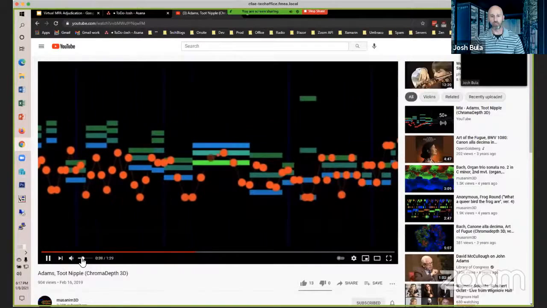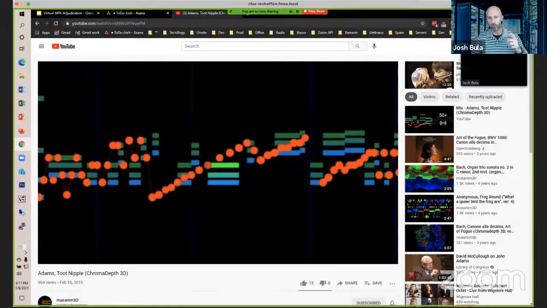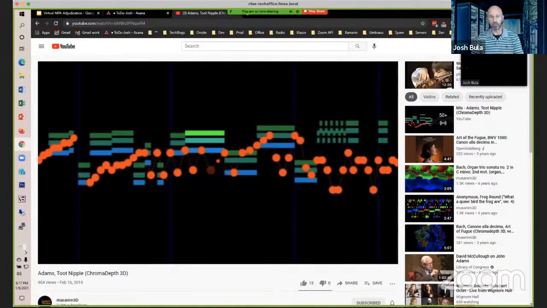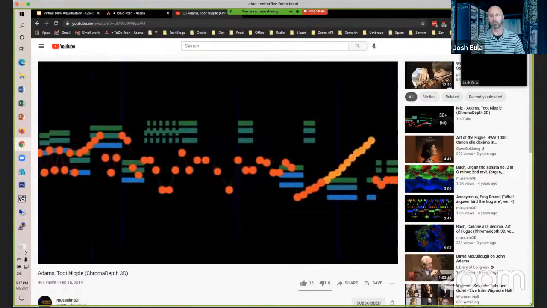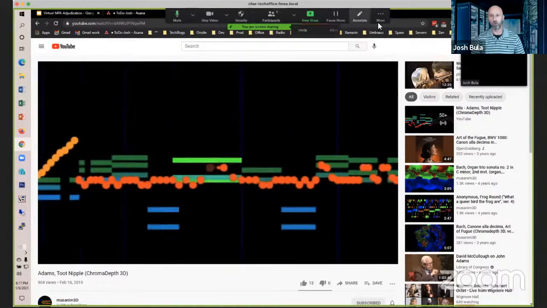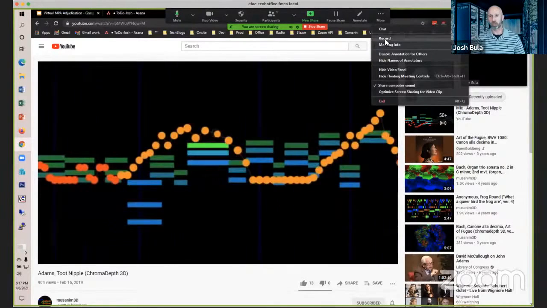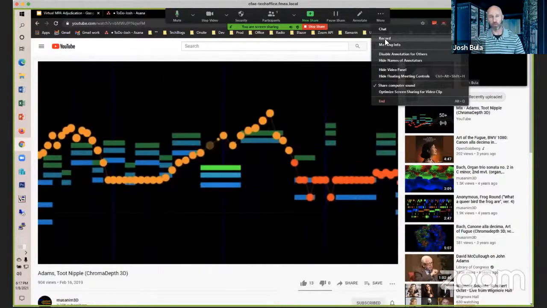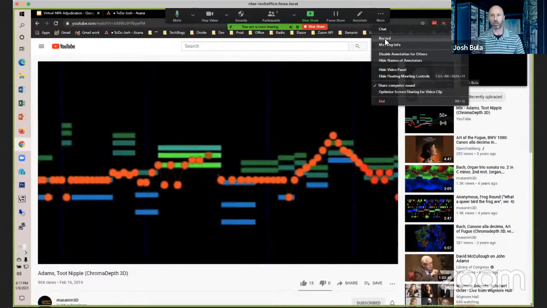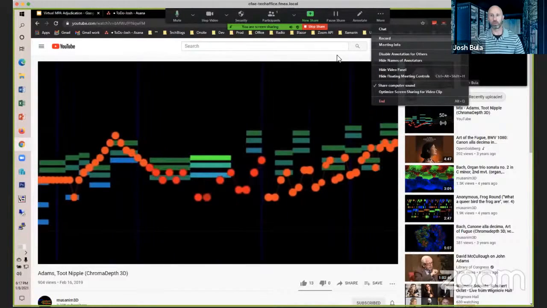You might want to turn the sound down as low as possible for you to still be able to hear it, and maybe turn up your headphones just so the music stays in the background and it'll be easy for the director to hear your voice rather than the music. And then when you hover over the menu bar up here, you can just start recording whenever you're ready. And if you've got a paid subscription, it'll ask you if you want to record to your computer or to the cloud. I recommend the computer because that way the file will be right there for you to just drag and drop into MPA Online. This is just a personal account, so the only option is to record it onto your computer.